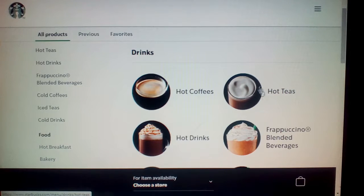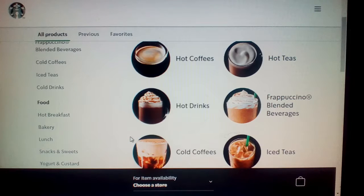And then with your dairy, you want to use either the almond milk or the heavy cream. Don't use regular milk or skim milk, because those are actually loaded with sugar and they're low on fat. So you want your full fat creams, or at least your sugar-free version. For your hot drinks, hot coffees, you can stay away from the whipped cream because it does have sugar. And their skinny mocha sauce does still have a little bit of sugar. So you can find which of their sugar-free syrups are really and truly sugar-free and build your drink around that.